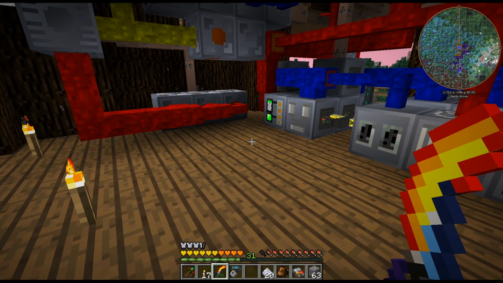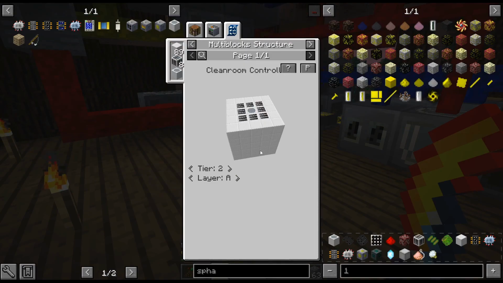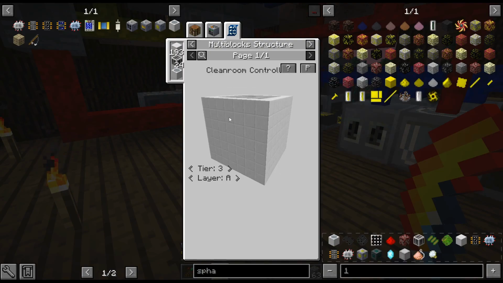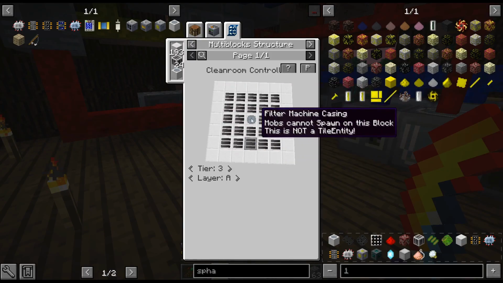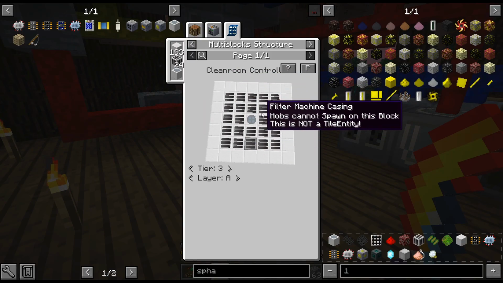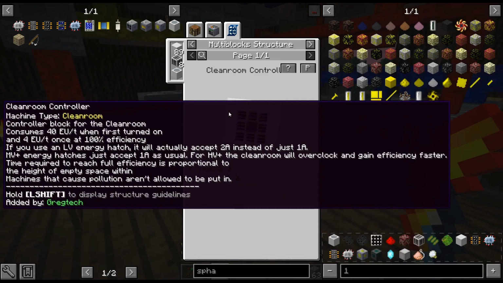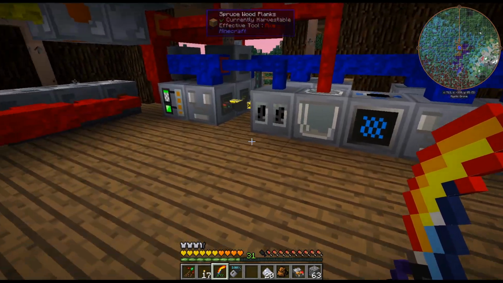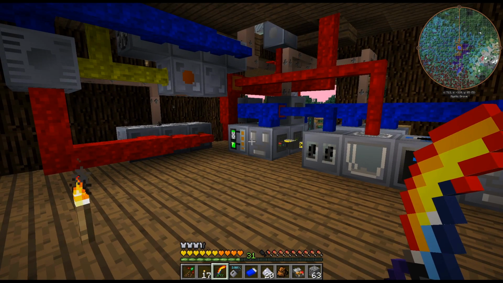All right, I was looking at the structure and I just realized I was getting these mixed up. What I was thinking in my head was 5x5, which is this. But what I was really thinking was 5x5 on the inside. So that requires 24 of the filter. I remember needing way more machine casings. This is a 5x5 multi-block, but the actual space on the inside is only a 3x3.